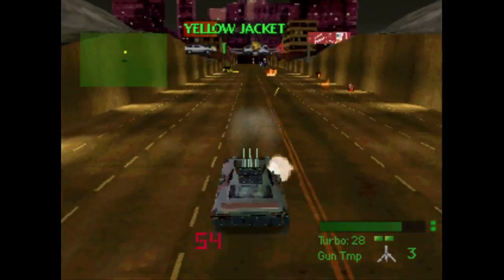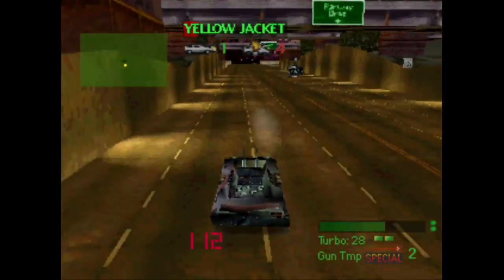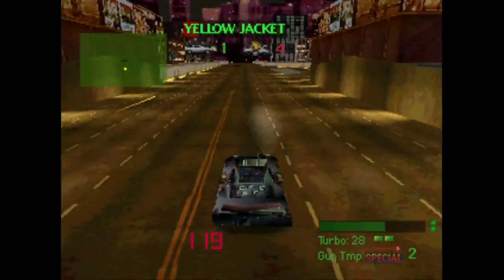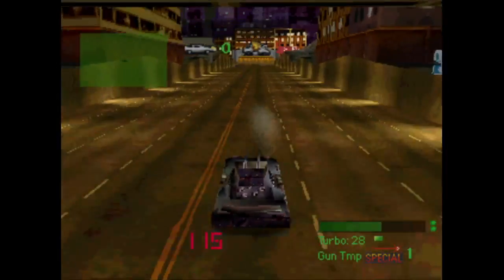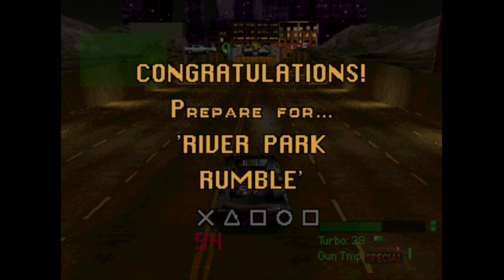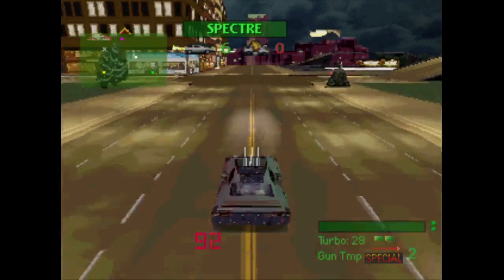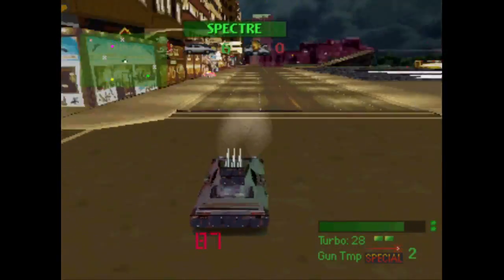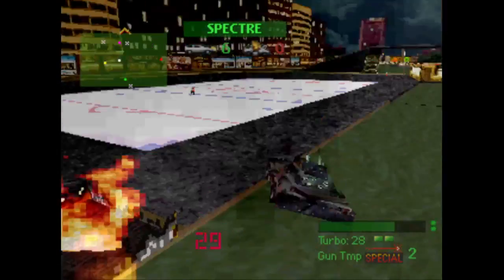Should use my special here, because we always regenerate back up to 2 specials at the end of the level during the loading transition to the next level. And 2 specials is enough to basically kill Yellow Jacket from near full HP. The real protagonist of this game, Yellow Jacket. Shame to defeat him so easily. Must be done.